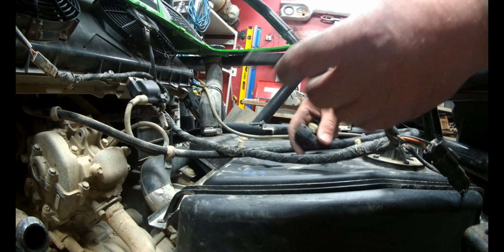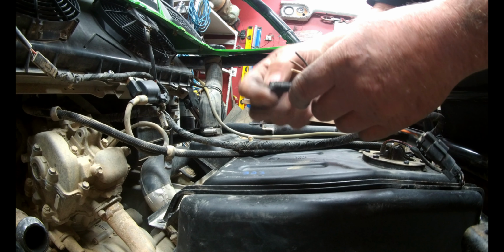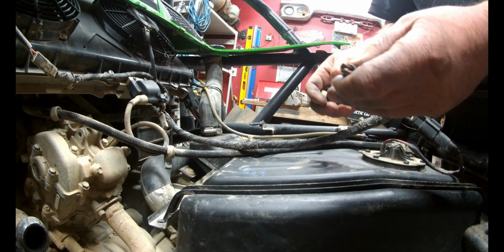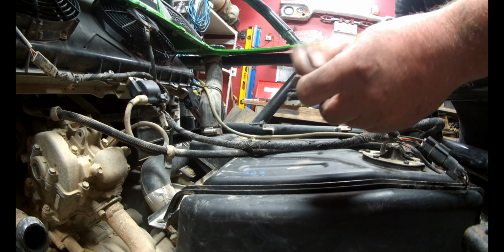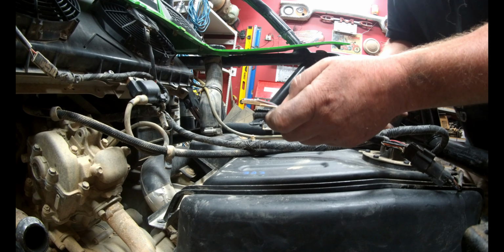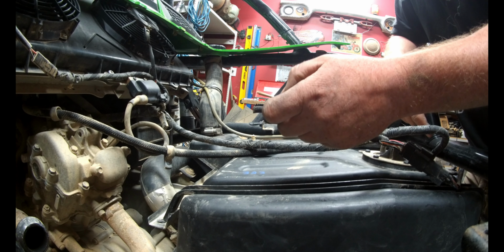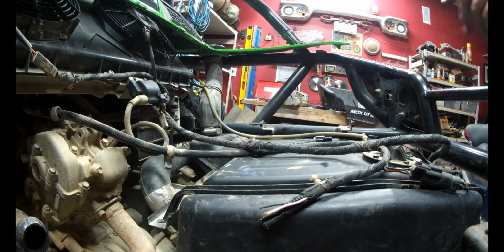So all I'm going to do is splice wires into the old ones, hook this up. We'll run another tape this together and put another conduit over top of it. And yeah, that'll save us a lot of money. So let's get into that. I'm going to choose to solder wires to the end of these. If you don't have access to a soldering iron, you could still use auto connectors, the crimp type, whatever you like, your choice. I've got a soldering iron, so I'm going to do it this way. You can choose how you do it.